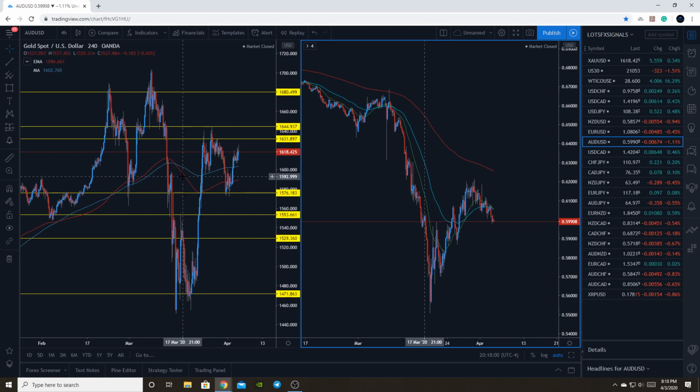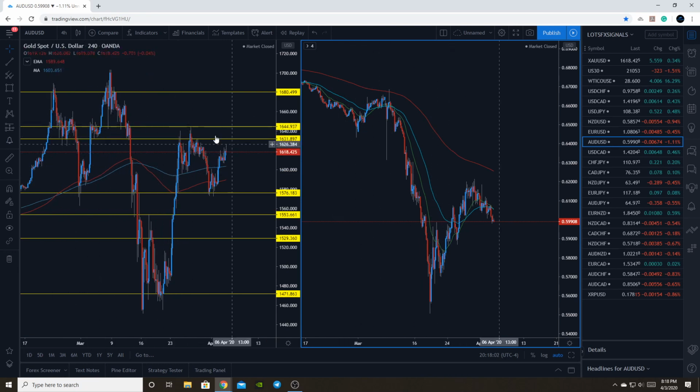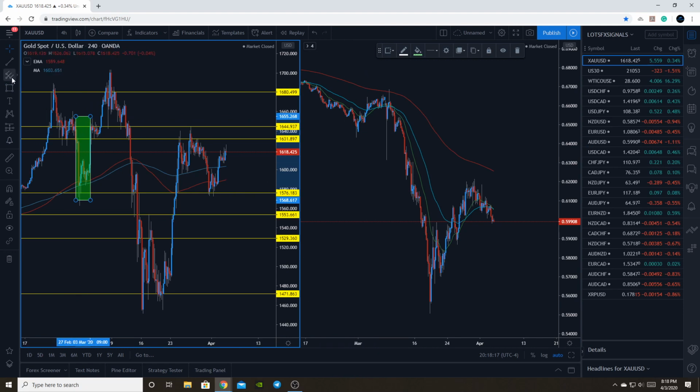So in this particular case, we have gold and AUD to the right. As you can see, whenever gold started going down, AUD over here started going down as well. Whenever we saw this huge dump to the downside, we saw a little move to the downside as well. Now, it's not gonna make exactly the same move. Correlation means that they're gonna move in the same direction. It doesn't mean it's gonna make exactly the same move, but it's still gonna move in the same direction as the other pair.